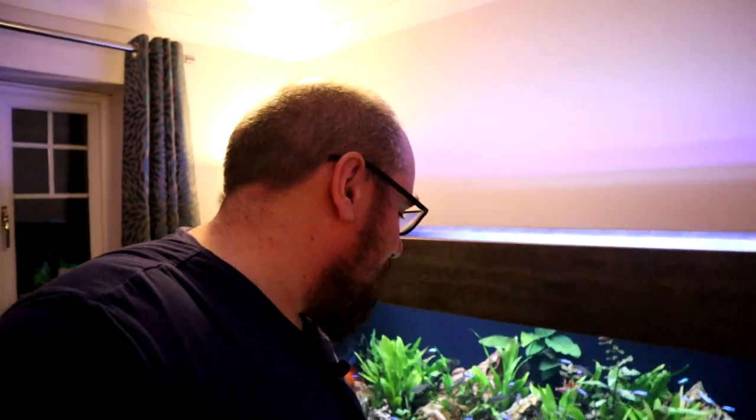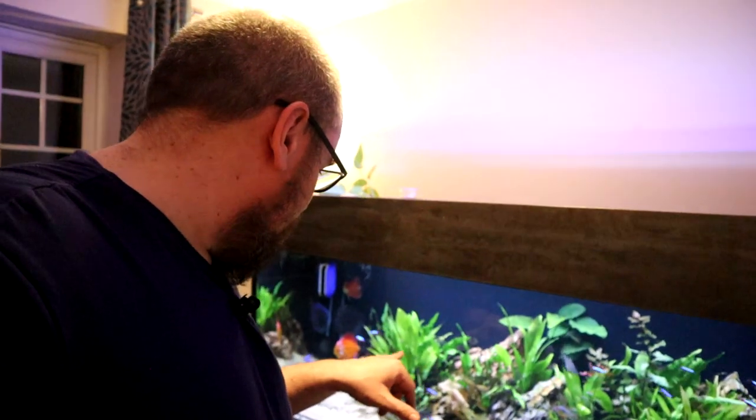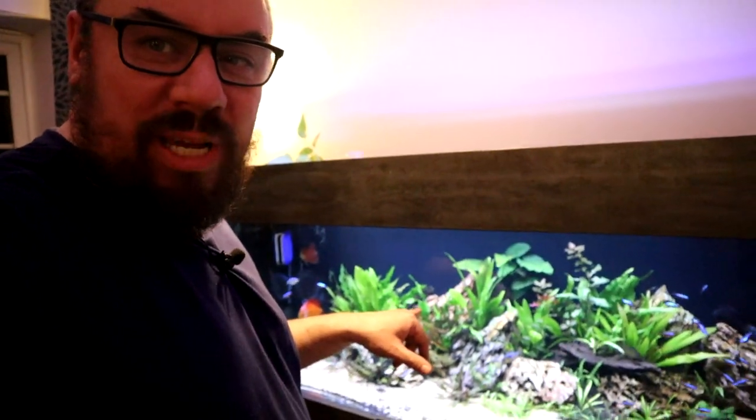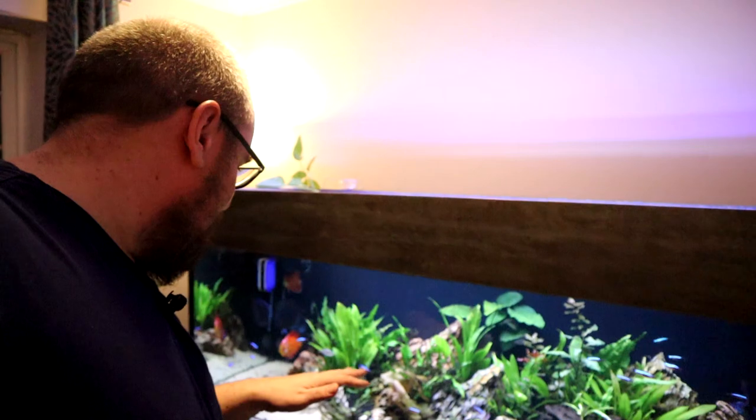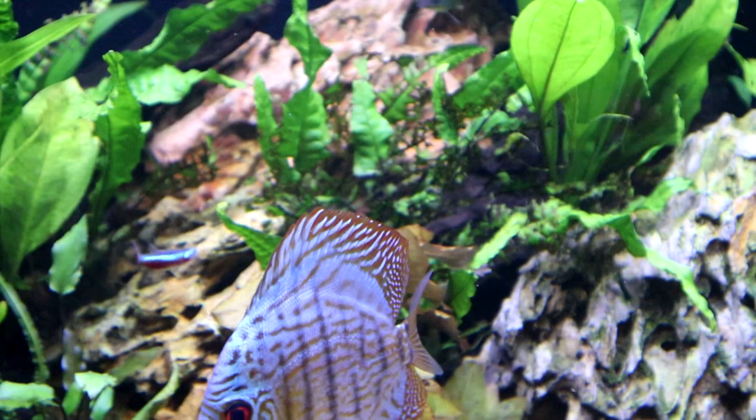And if I'm honest, it's making a great difference. The plants are looking fantastic, except for the Java ferns. They're kind of falling away a bit, and they've gone all... I don't really know what's going on. I think it's the temperature. If I'm completely honest, I think it's the temperature that's been a problem.